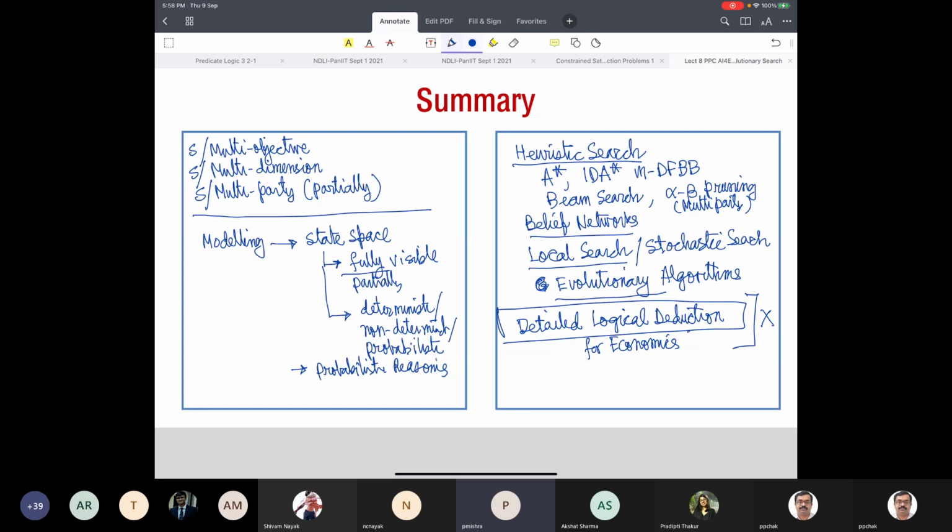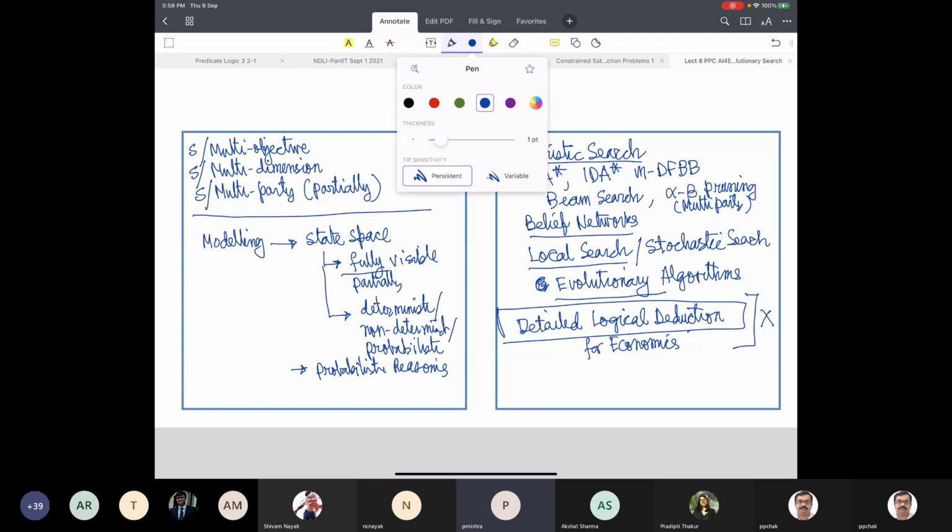So these are some of the issues that may be framed in the perspective of, as you are pointing out, a multi-objective, multi-dimensional, and multi-party optimization problem, because here there are several actors.